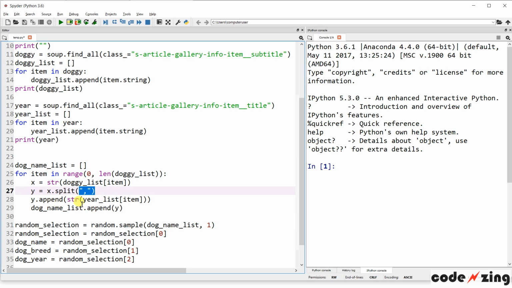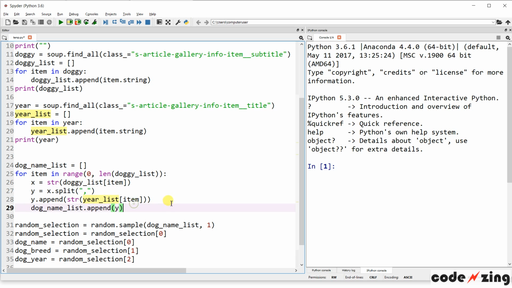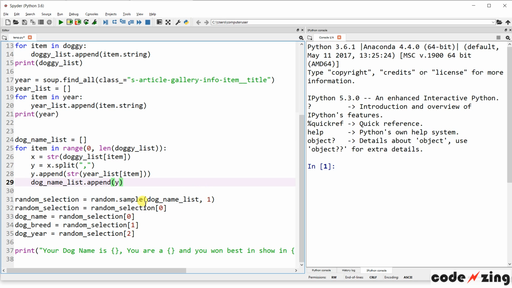And it's going to append the names to one list, to the lists here that we've created, and make a separate list for names, breed, and year. So that'll create the dog name list.